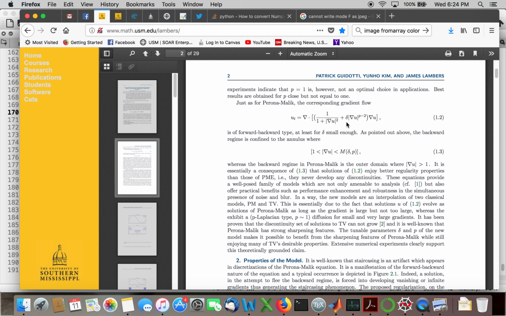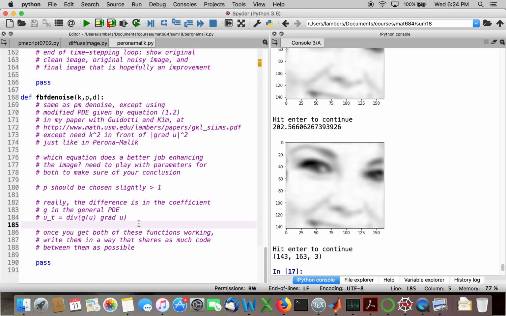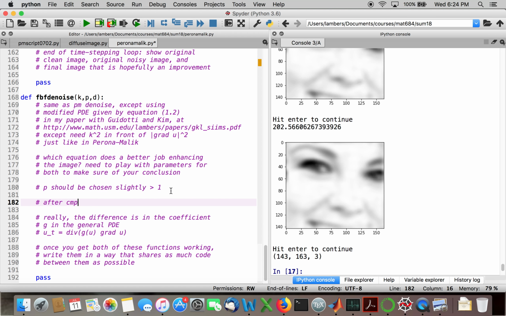And you have new parameters, delta and parameter p. The recommended value of p is something slightly greater than 1, like 1.05. But what you should do is, once you compute the norm of the gradient of u, which is equal to the square root of ux squared plus uy squared, have a loop go through the array.